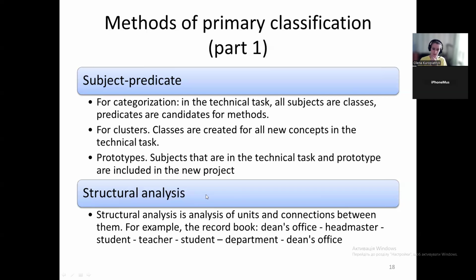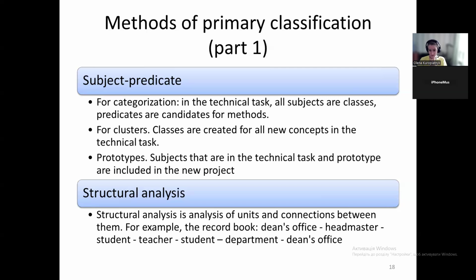Structure analysis, the second method of primary classification. The structure analysis is analysis of units and connections between them. For example, if we talk about the record book of our students, in the first stage, the record book is in the Dean's office.